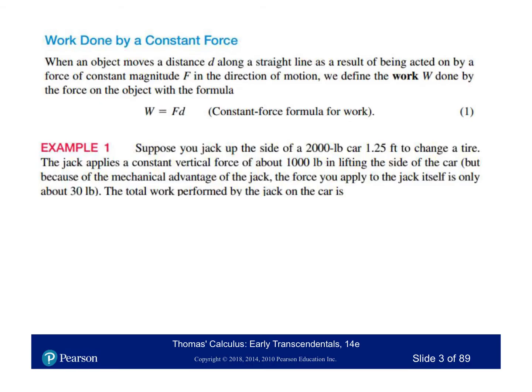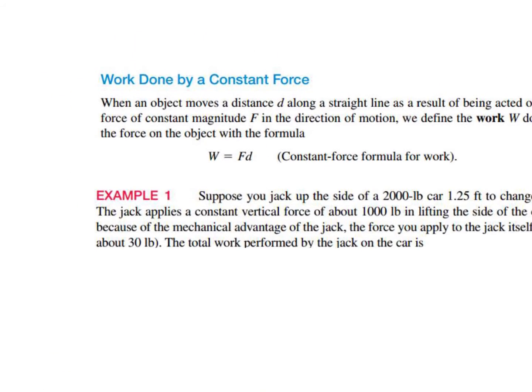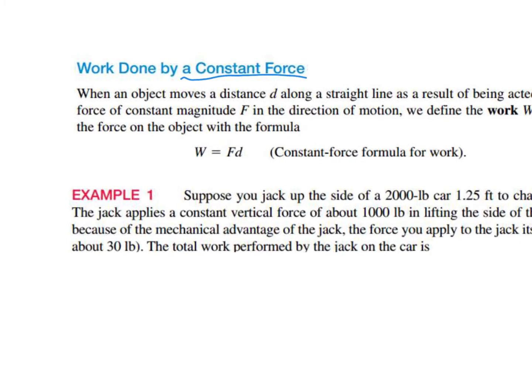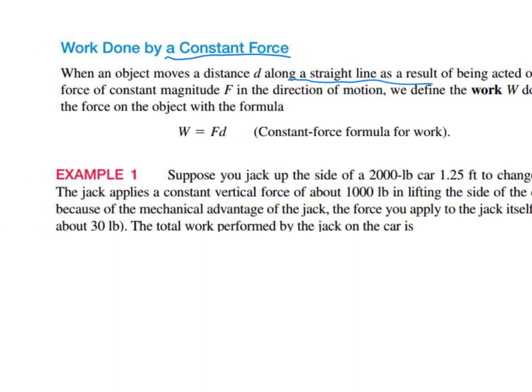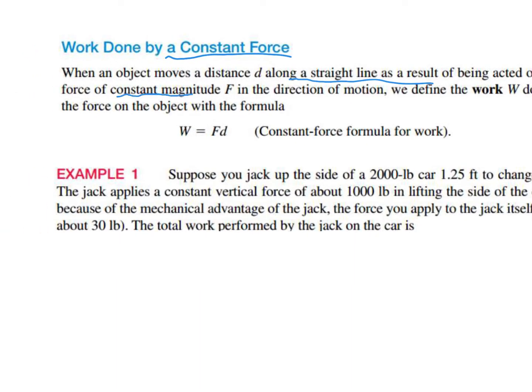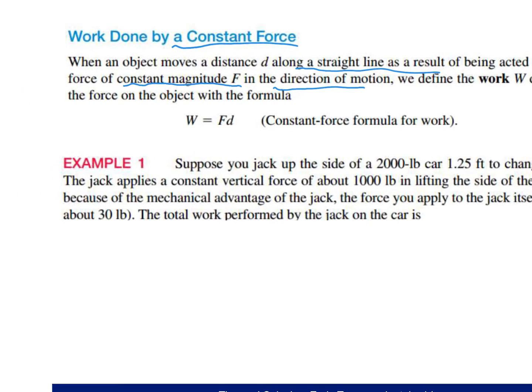Work done by a constant force, very similar to what you would have done in your physics class. Object is moved along the distance along a straight line as a result of being acted on by a force of constant magnitude F in the direction of motion. We define the work to be done by the force with this formula. There it is, force times distance.